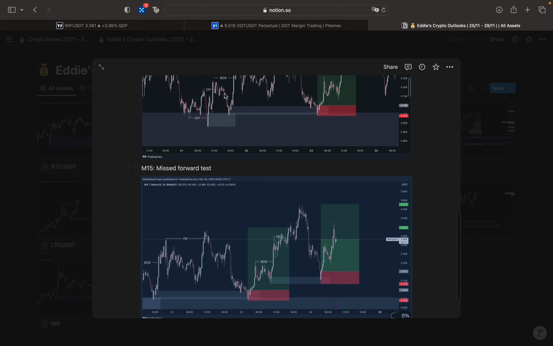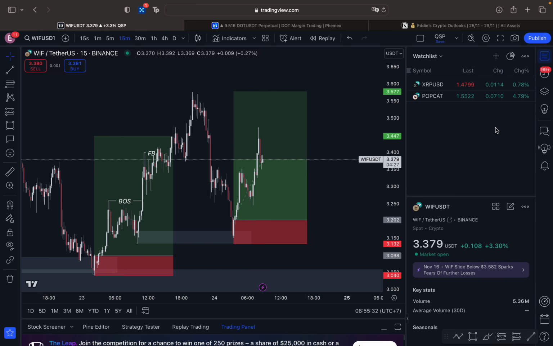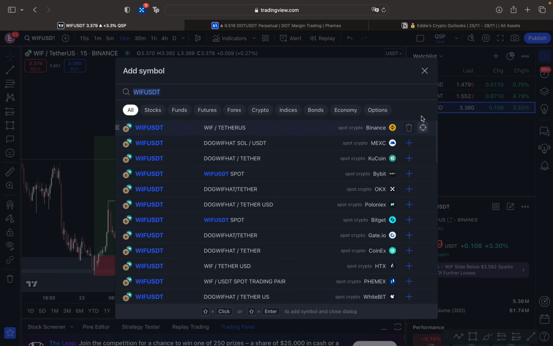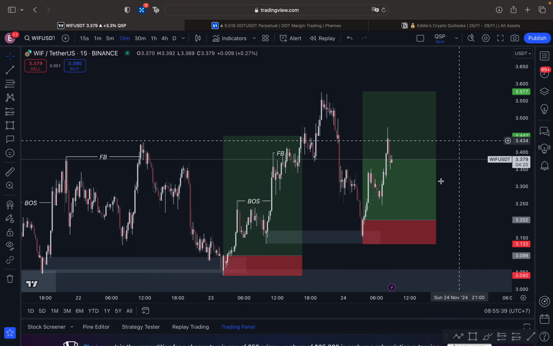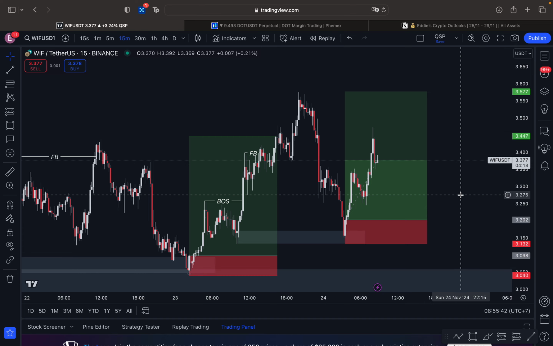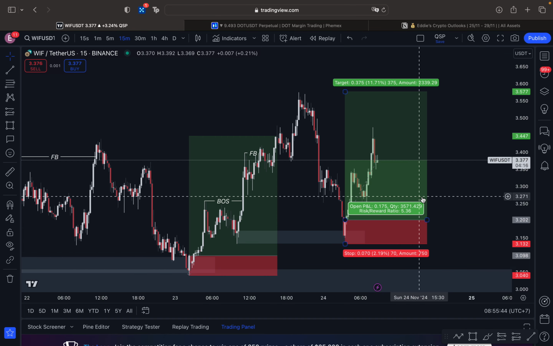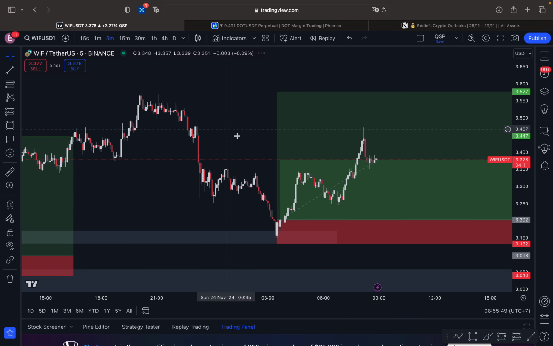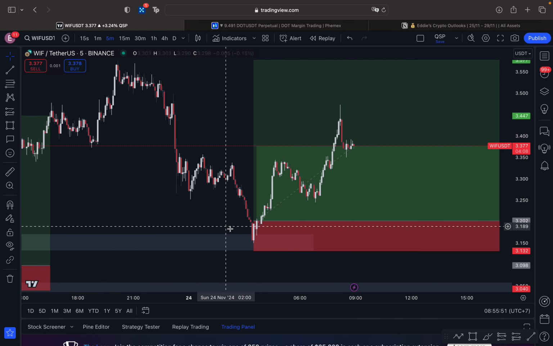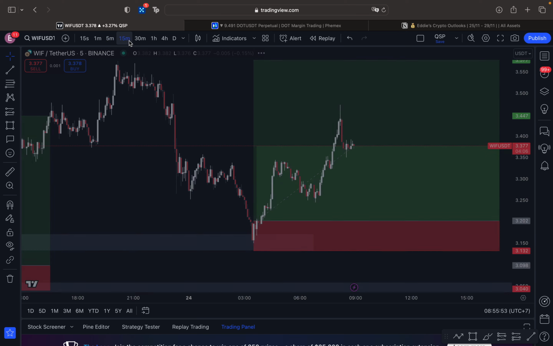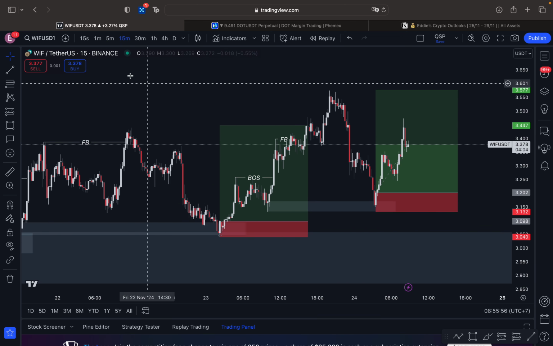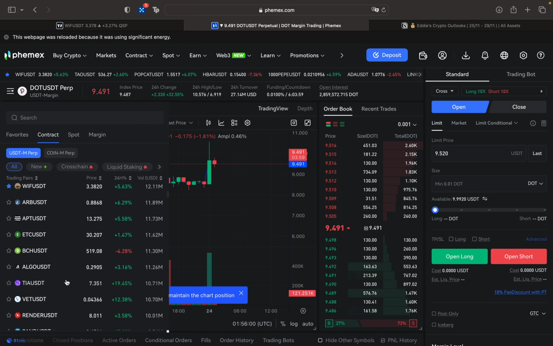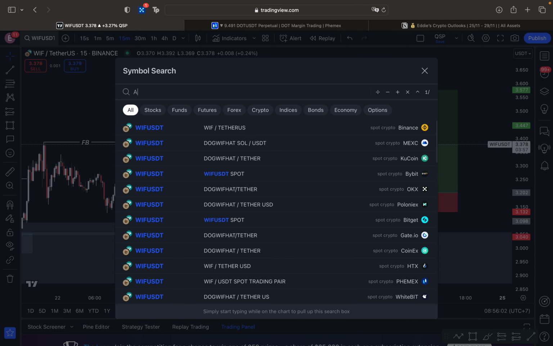But now that I see this, I'm just going to add this to my watch list, because I know that the next setup is probably going to be very liquid. So I'm gonna set that out, and then I'm forward testing this as well. So I want to see if this does break even. So that's why I want to have it on my watch list. I want this high to break. Could we look for another trade? Nah, let's not force it. But this looks like a very good pair to trade. And now we're moving on to Arbitrum.